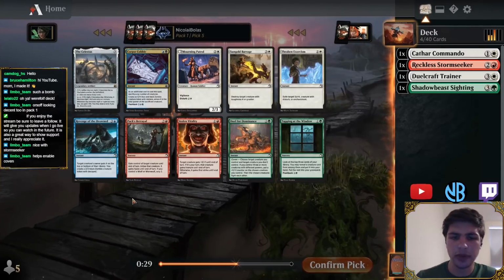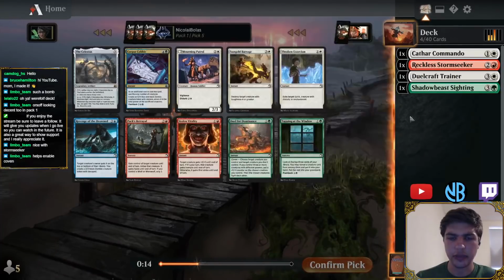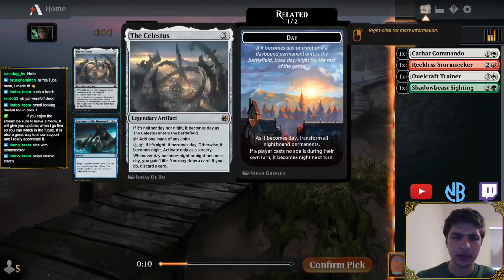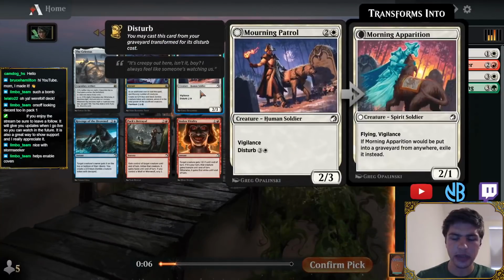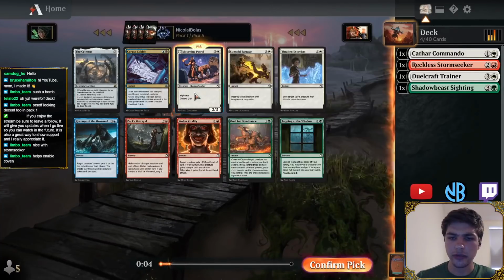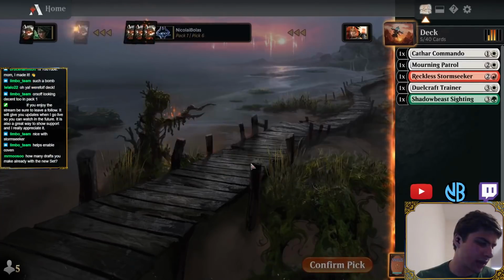Whereas in this deck, I'm probably going to try to play 2 colors. I would have to imagine. In most cases, I would try to play 2 colors in this sort of build, where I'm trying to attack and play my commandos and stuff like that. There is a Duel for Dominance. That could go well in this deck if I am trying to enable things. Maybe I would try to splash the Stormseeker, but I would rather splash off of Evolving Wilds and things like that. I think it's between Duel for Dominance and Morning Patrol. I do kind of want to try the Morning Patrol, and I am taking a lot of white cards, so I'm going to try that.